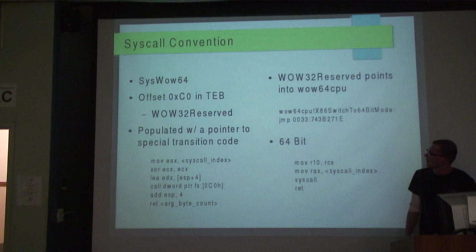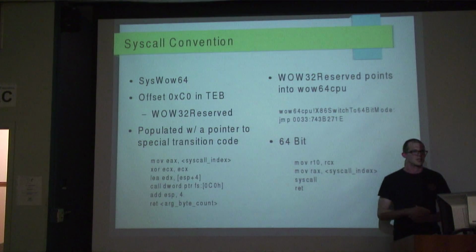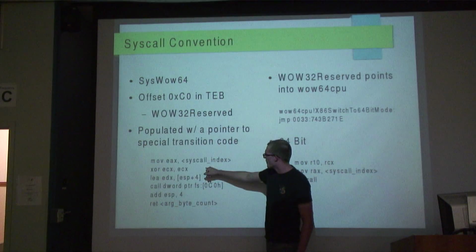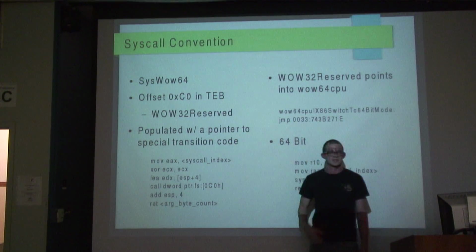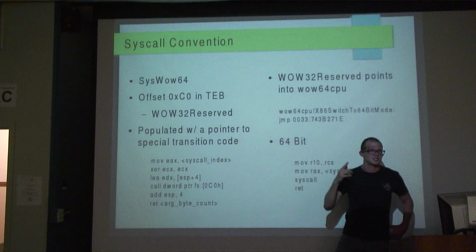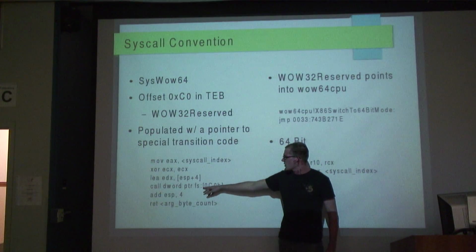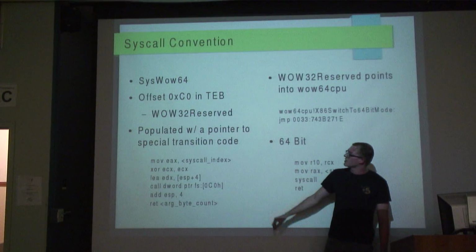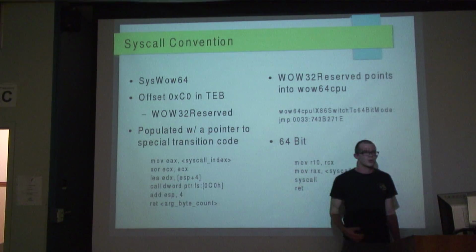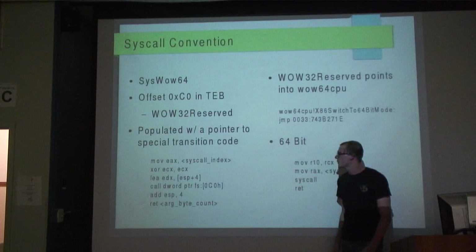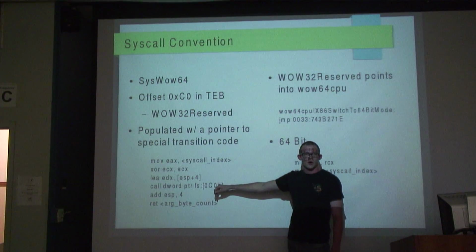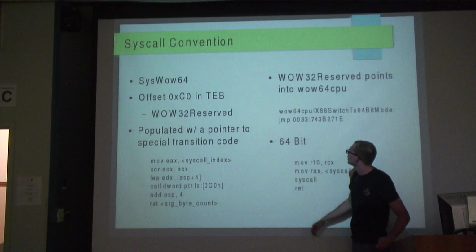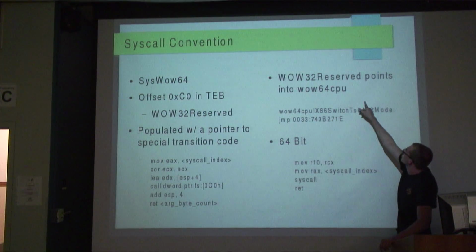So I'm just going to go into the convention. If you're debugging some application and you hit one of these syscalls, this is what you're going to see. This is the convention. So you move your index into EAX because any syscall you make, right before it switches. But what you really want to focus on is this call into the FS segment at offset C0. This is in your TEB, which is the thread environment block. That just includes information for your running thread. So it's mostly null, but at this time it's going to get populated with a pointer, which is going to point into this WOW64 chunk, which you can see over here, the WOW32 reserved.